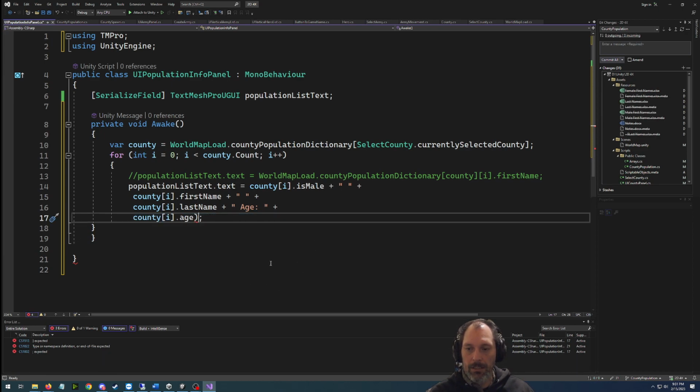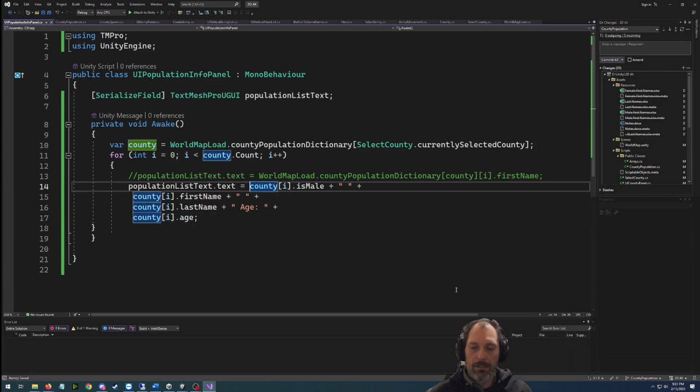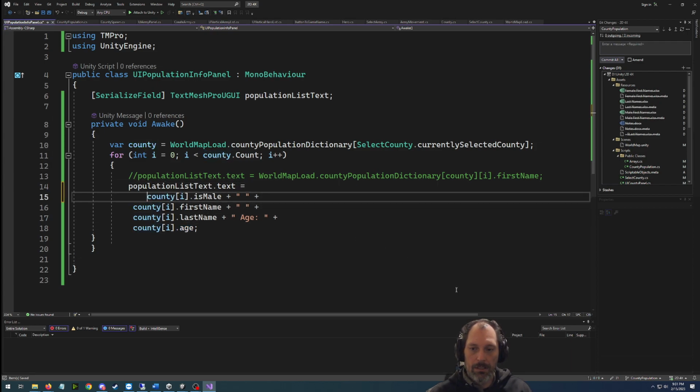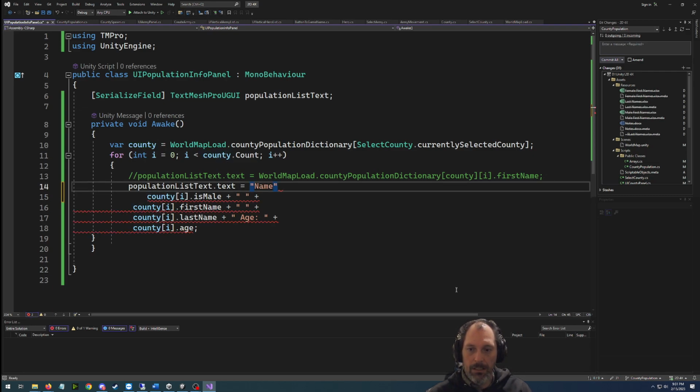And in fact, you know what we can do that might make this be easier just to look at? Name. This might turn into a clusterfuck, by the way.